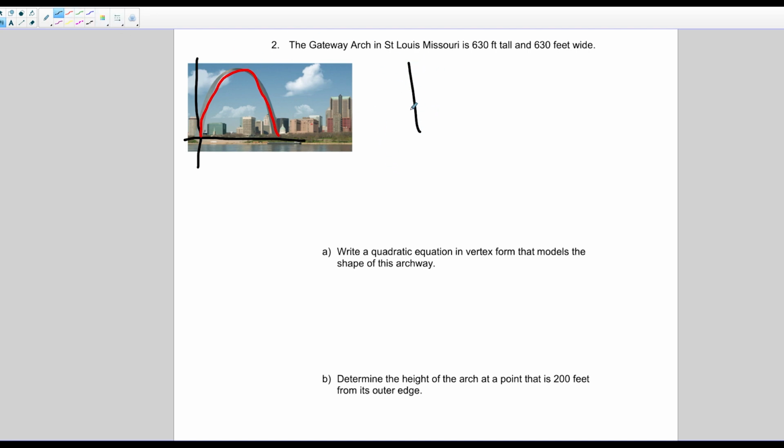Option number two that we could potentially use as well is, remember in the previous question, we said that we could use our vertex as the origin. And really, if our vertex is the origin, we are starting our Cartesian plane just like that. And that parabola actually comes underneath the x-axis. So a couple different ways that we could do it, right? So it's going to look kind of like this if we decide to go that method. I don't really like going that method for a real life question like this. And the reason why is because we're going to have a lot more positive values if we keep what we originally had in mind for this particular example, at least.